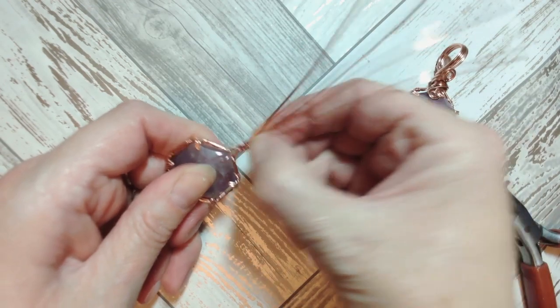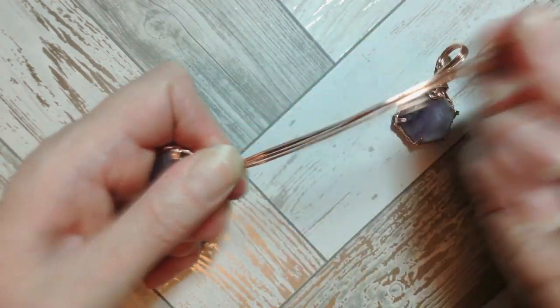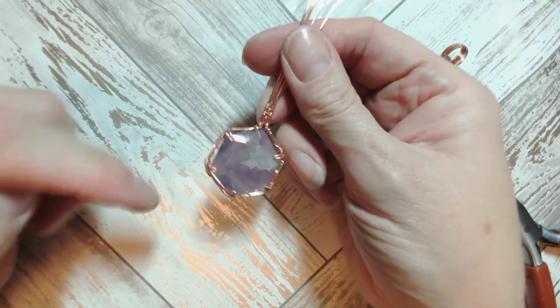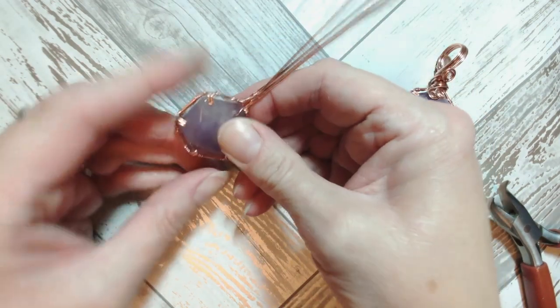What we're looking for is for them to be quite neat and tidy, basically. So bringing those wraps that tie everything together and make that nice and secure all the way as far down as you can, and then heating those 4 wires side by side. So at this point you can choose if you have a preferred side. You may sometimes find that the prongs are just a little bit neater on one side. I think this is the face that I want to go with.